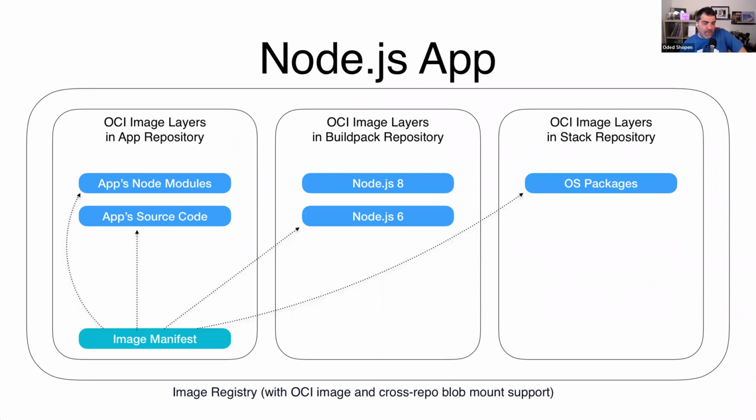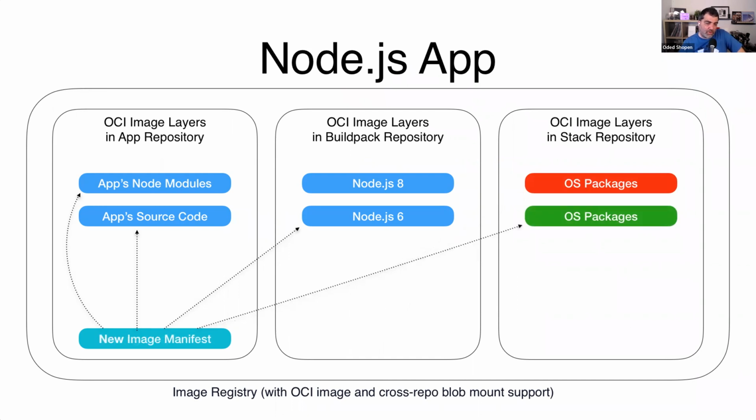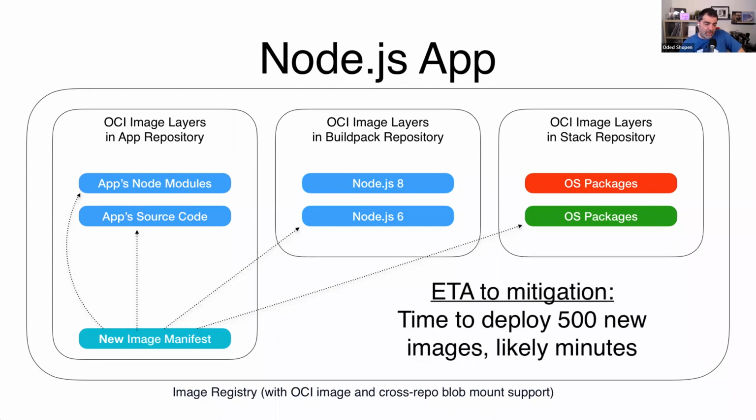So for example, I have these 100, 200 images with a vulnerability of OpenSSL. And this day comes where suddenly I have the vulnerability. Well, if you were using something like kpack and you get a new updated buildpack that solves the problem, you just issue a single command and 200 images are now pointing to the correct base image automatically, right? So the result is that you can rebase 500 images in seconds, and maybe you just need to redeploy these images, which could take a bit longer.